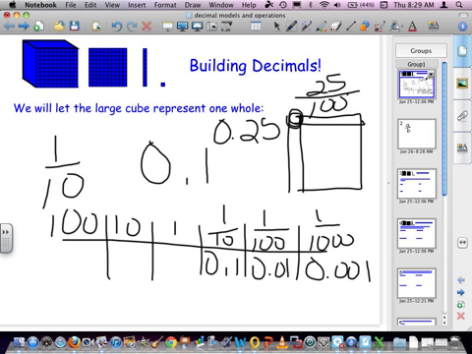Decimals are really a piece of something else. Just the same way fractions are a piece of something else, or part of a whole. Okay, so I can let whichever of these base 10 blocks I want to be 1. And everything else gets named dependent on what I call 1. Right? Just like with fractions. It depends on what 1 is. So you can't name those until I tell you what 1 is. So for today, we're going to let the big cube be 1 whole. Okay?